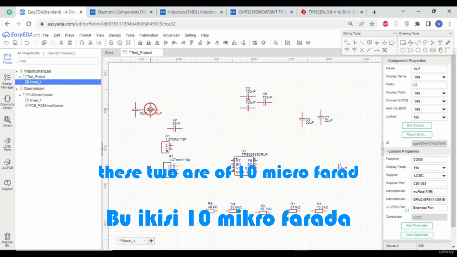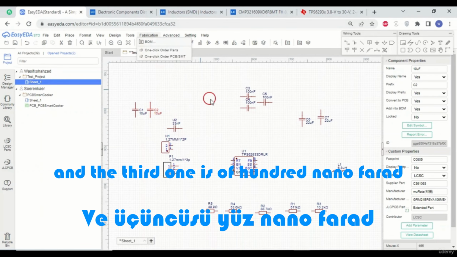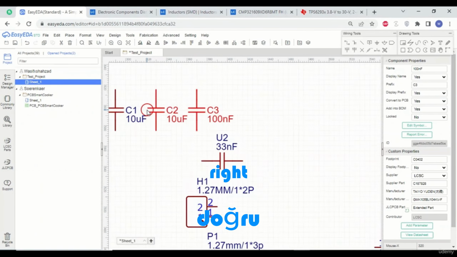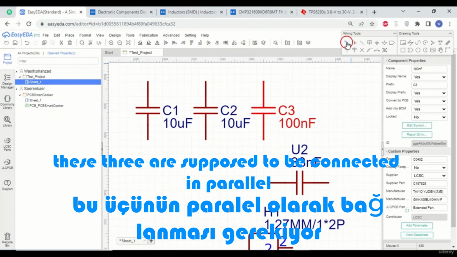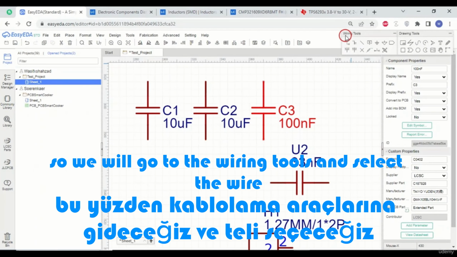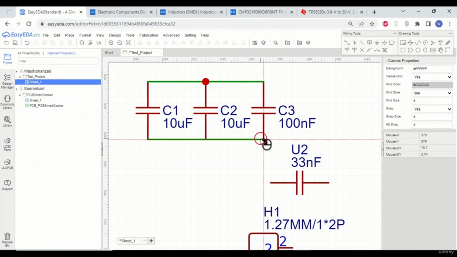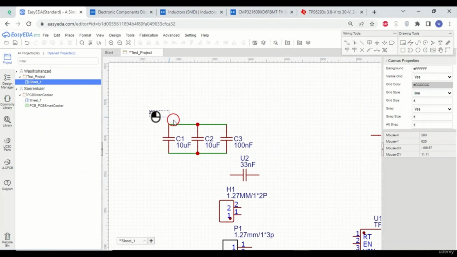These two are of 10 microfarad and the third one is of 100 nanofarad, right? These 3 are supposed to be connected in parallel, so we will go to the wiring tools and select the wire. Right?